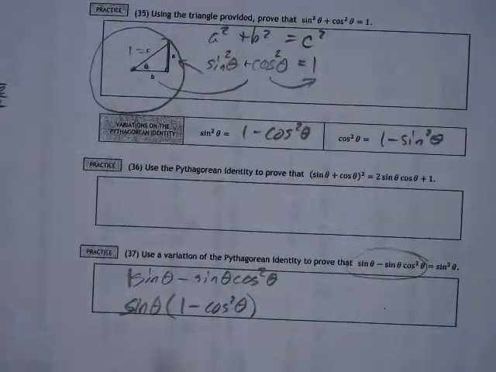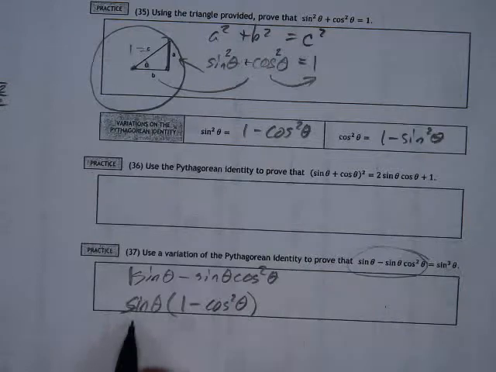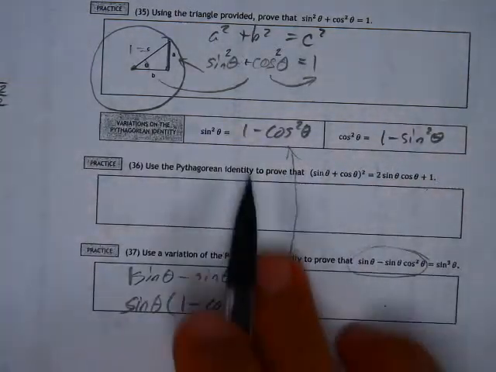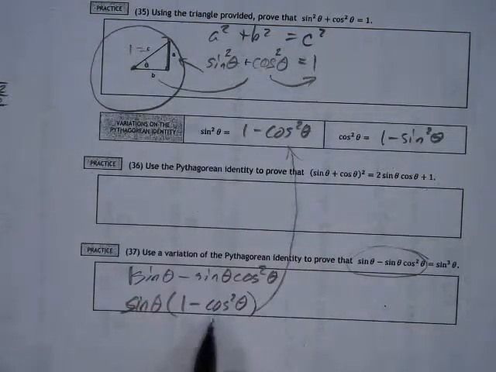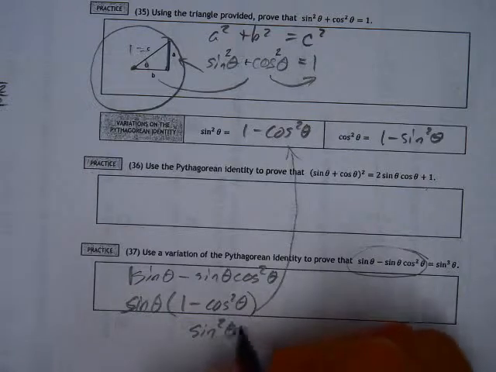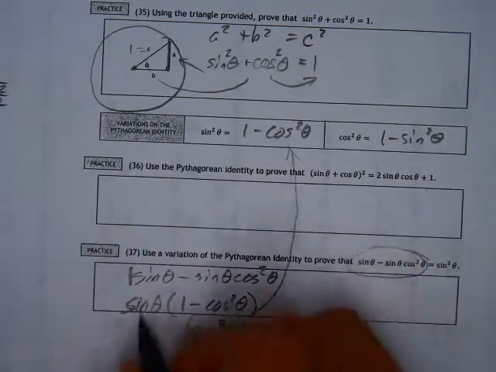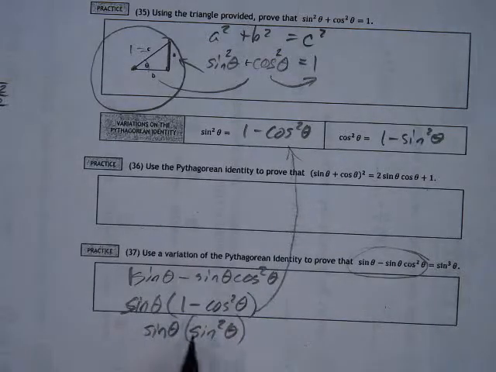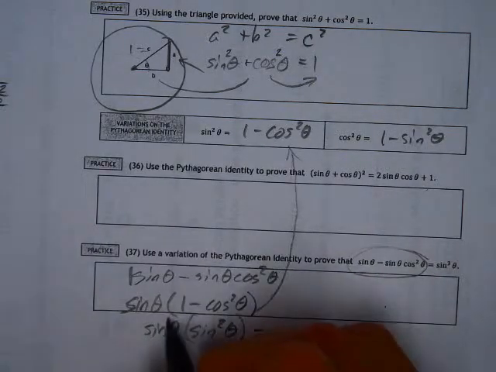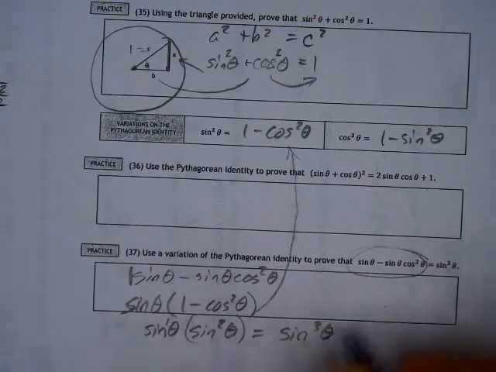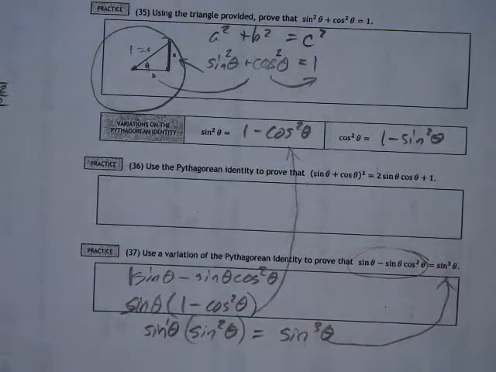Well, if I've got 1 minus cosine squared theta times sine, and I go back up here and refer to this last thing that I looked at, 1 minus cosine squared theta can actually be rewritten as sine squared theta. So I write that there, sine squared theta. But I don't want to forget that out in front I have a sine of theta. So if I'm multiplying this times that, sine first power theta times sine squared theta gives me a sine cubed theta. Lo and behold, that's what the other side is.